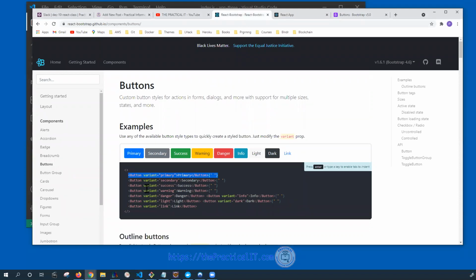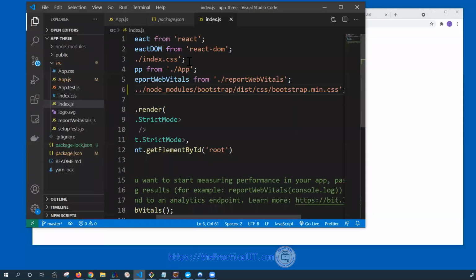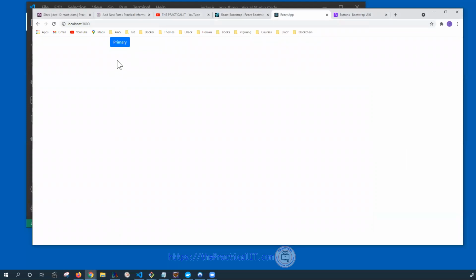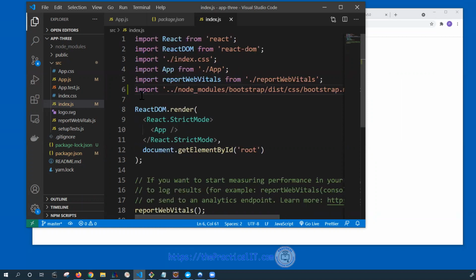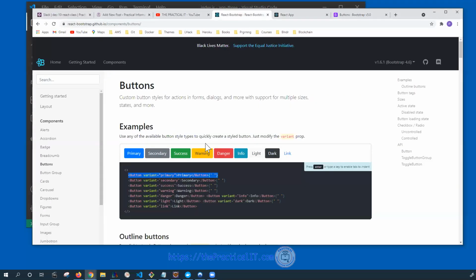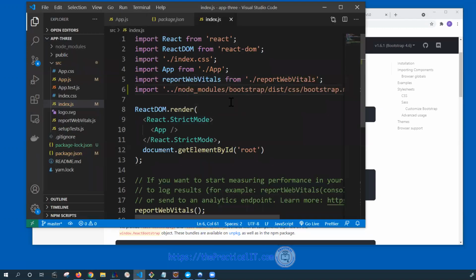So as you can see, we have the button with the variant of primary, and we can change it to secondary or success or anything, and the corresponding button is going to be shown. Now, the main thing is we are able to pull the button just the way we want it. But in order to do that, don't forget to add the CSS. There might be other ways as well, but the easiest thing I found is just to import the CSS, because remember, we have installed Bootstrap as well. When we were on the get started page, we were getting React Bootstrap and also pulling Bootstrap, so from that we were able to get the CSS.